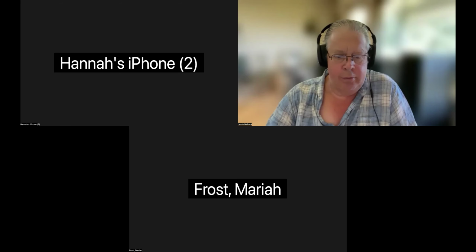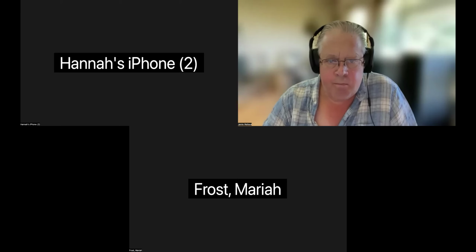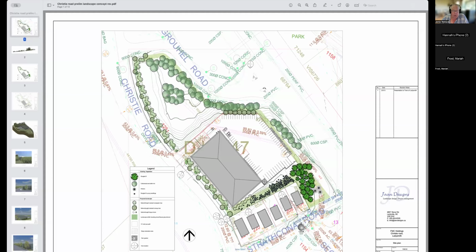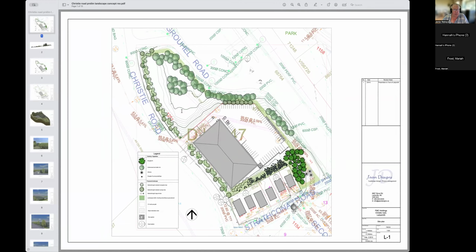And I'll just show you that, and then we'll take a peek at a job that we're currently working on. So yeah, this is the same site, and this is part of their design package. So there is the building. Our section went right up the road here. So with the software we use, we can tell it that. We can draw a section line, and then it'll flip this up on edge.